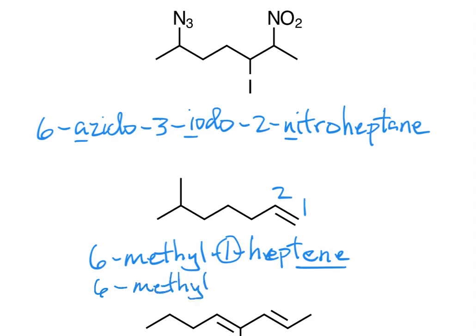And then we start naming the main chain next, so I put in the hept. And then here I hyphenate inside the name with the number and the ENE ending. So the number can go before either the root name of the main chain or immediately after the root name and before the ENE ending. Both conventions are equally acceptable.